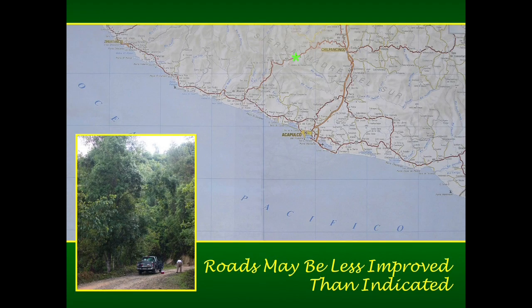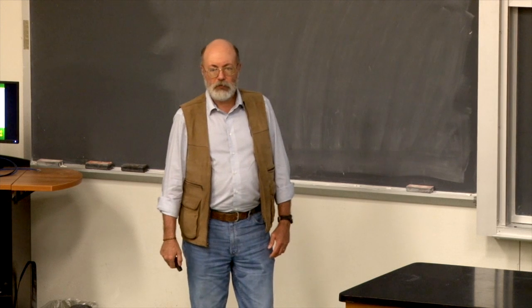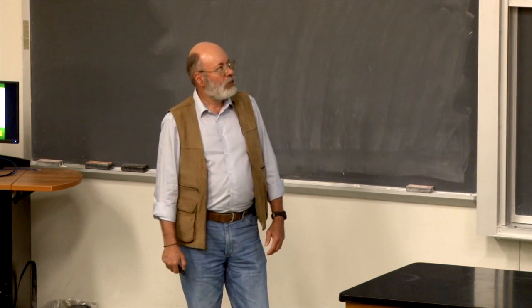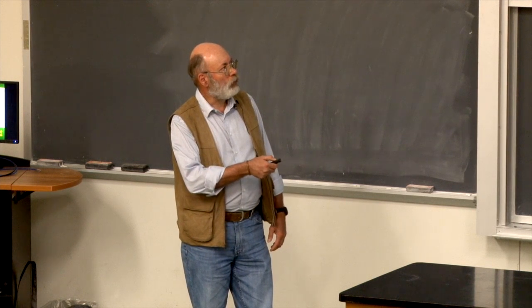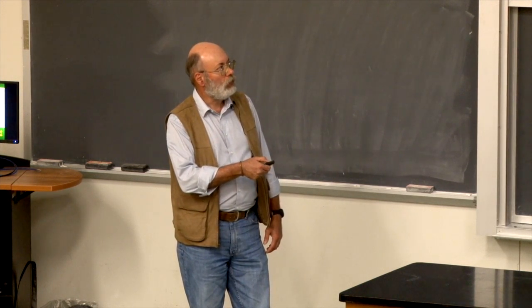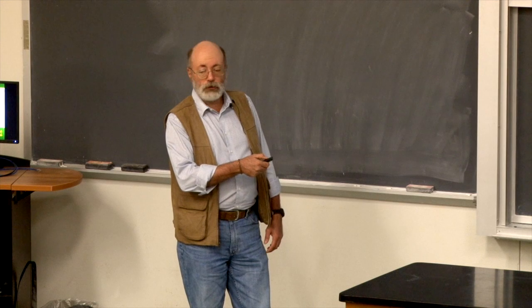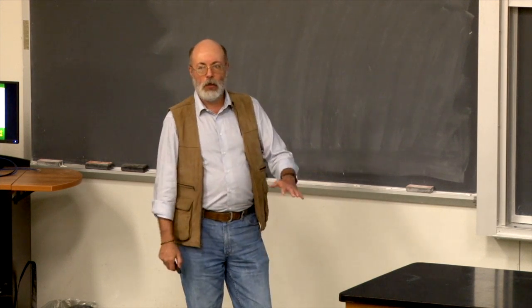So to orient you, Mexico City is here, and this is the main highway that goes down to Acapulco. At some point, you branch off to the west, and the Mexican road map makes this look like a superhighway, but in fact, for most of its length, it's sort of a logging road. That often happens in countries where they have hopeful ideas of what these roads are going to turn into.